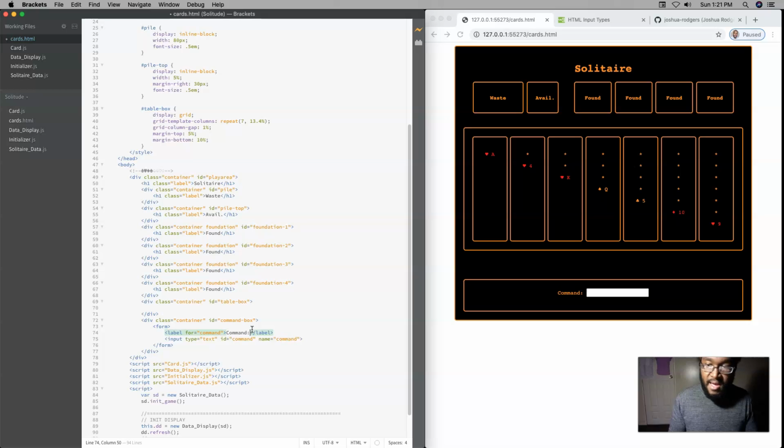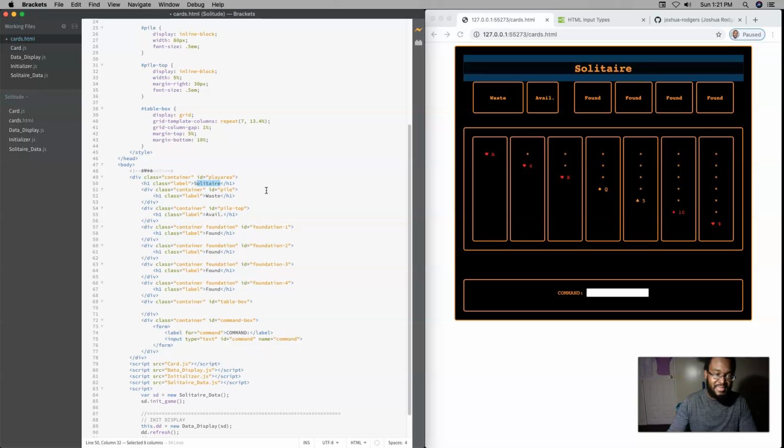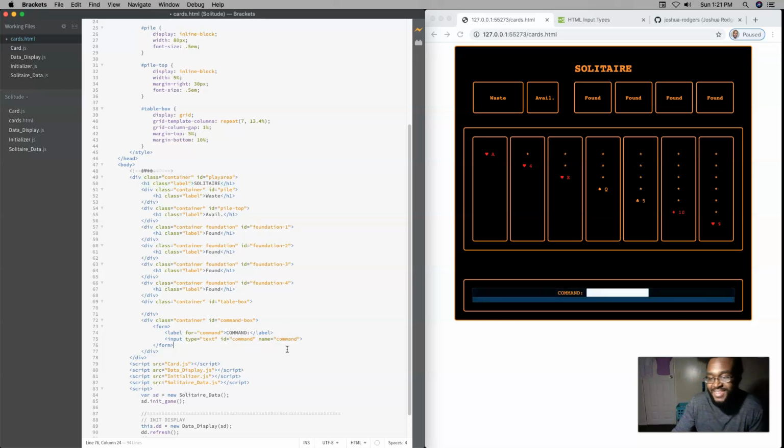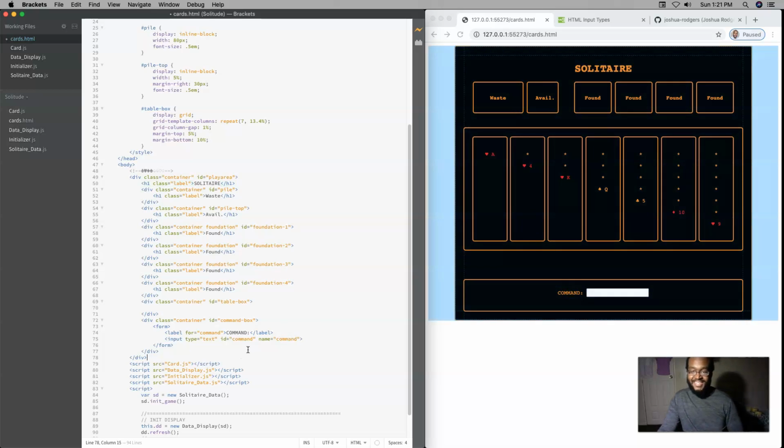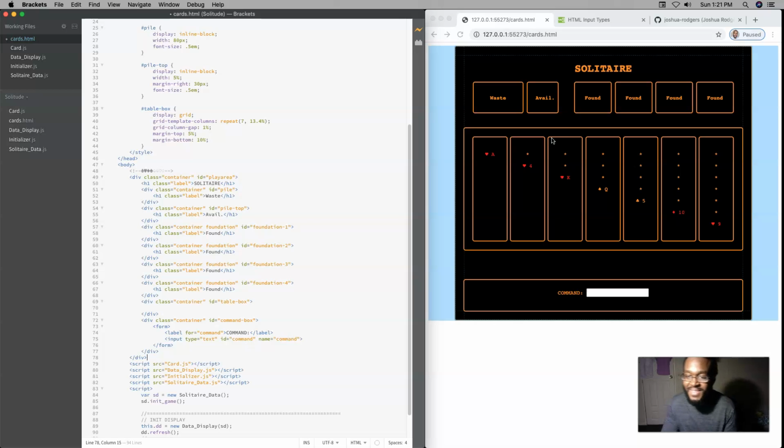Do I want it in all caps? Solitaire up there at the top is not in all caps. Does it make it feel more old school when it's in all caps? Yeah, it does. All right. But then all the words are not in all caps. Whatever. Okay. That's that.